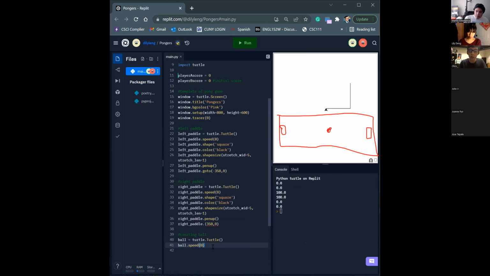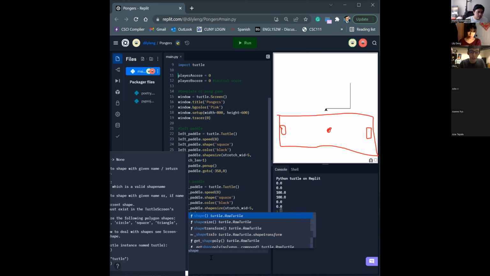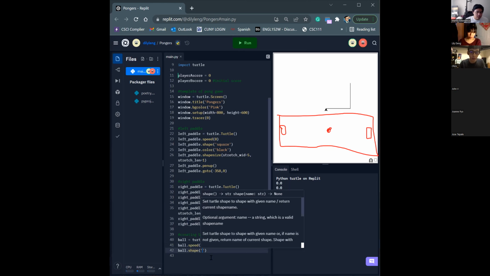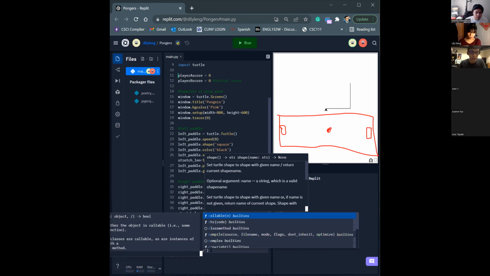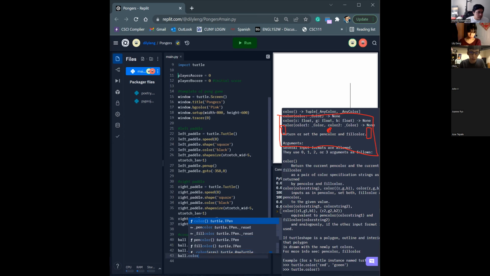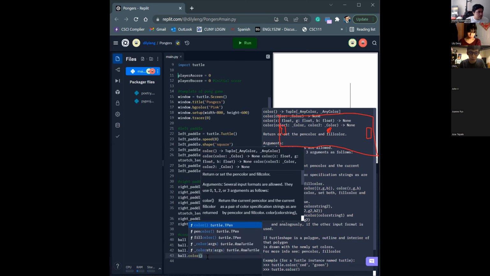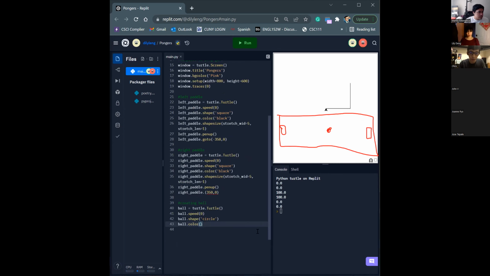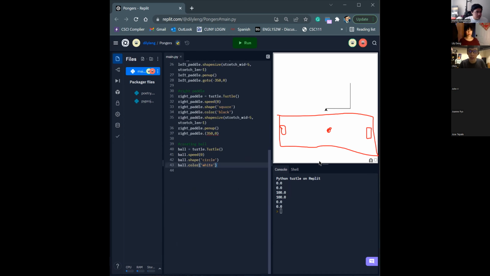It's gonna have some kind of movement, but we're gonna include that later on. The ball shape, if you really want to, you can make it any other shape, but make it a circle. You want the color for the ball. Ball color, we'll make it white. It's all right if it's white because it looks white here, but I made the background pink, so the ball is not gonna blend in with the background.